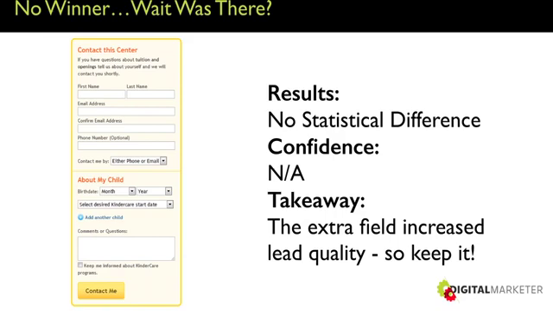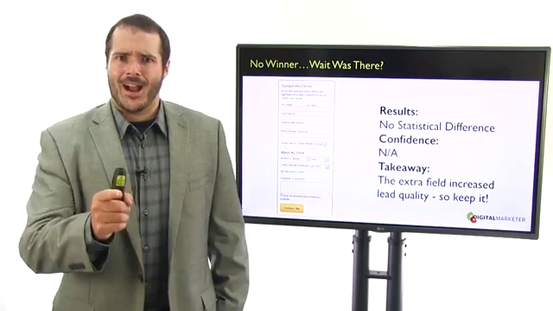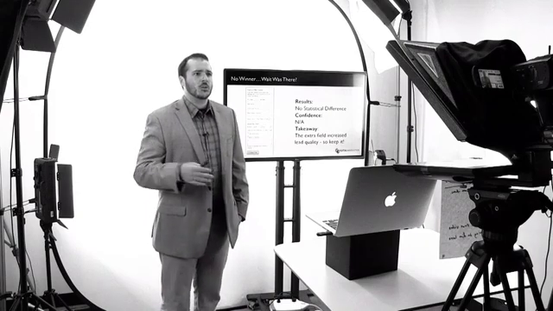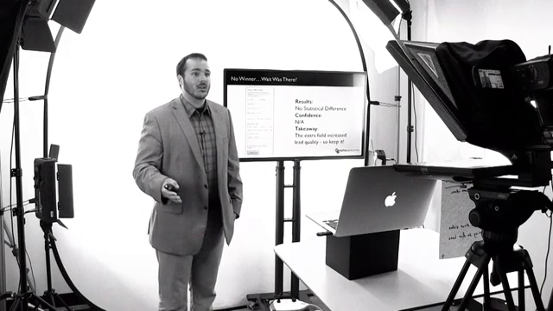Both variations got the same number of forms, but the extra field increased lead quality. So people that actually filled in that form field would be at a higher lead level. By having that there, knowing that it's not depressing conversion, adding another form field, they're actually increasing their lead quality, all right? So remember that thing I just showed you that said marketing fact, 5%, what is it? Your conversion rate drops 5% for every form field. This is clearly saying that that's not a marketing fact.